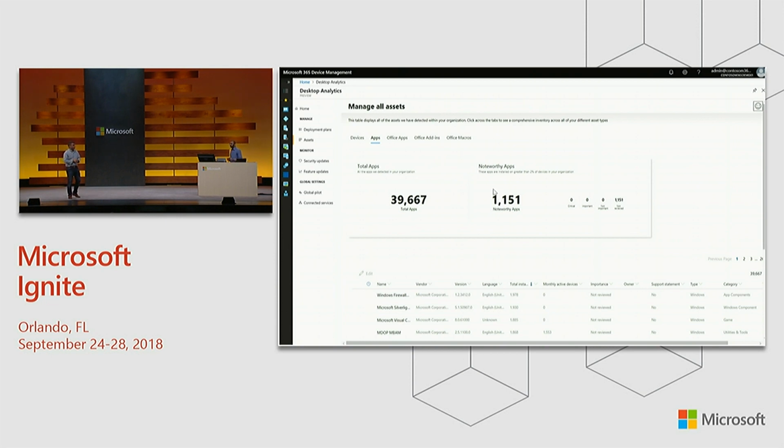That means anything that's installed in greater than 2% of your devices, we can significantly reduce that down. In this example, it's 1,151. That is a lot more manageable, still quite a bit, but a lot more manageable than sifting through 39,000+ applications there. We do the same thing for Office add-ins, where we start classifying and reducing that.